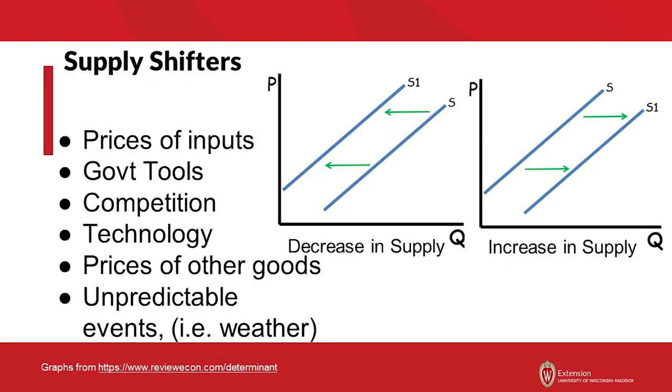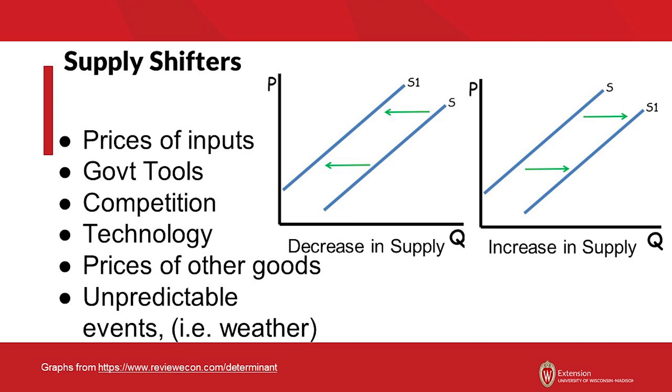So we can look at those supply shifters. As you can see in this case, if the price of fertilizer went up, we would go from the S curve on the left there, basically back to an S1 curve. And if demand was exactly the same, then we would see the price of corn go up as well. That's assuming everything else is the same. That means government tools and anything we have for risk management protection are the same. If we're looking at any competition, the production of soybeans or anything else that we could use, in other words, might be the same.